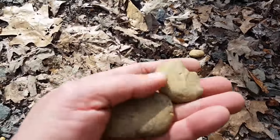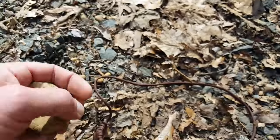Always remember to leave no trace and leave it better than you found it, all right? So that's my little disclaimer for today.